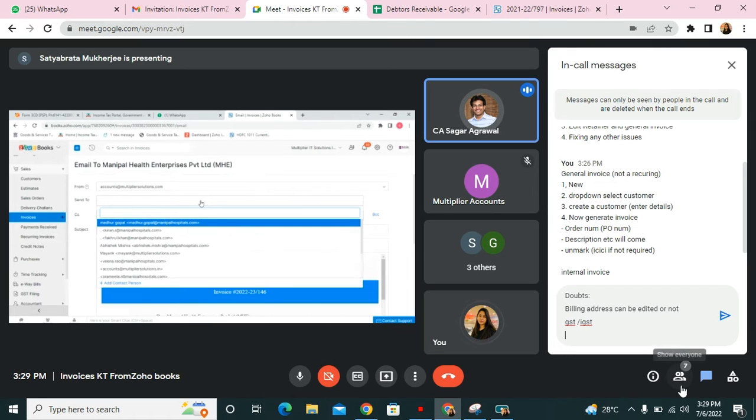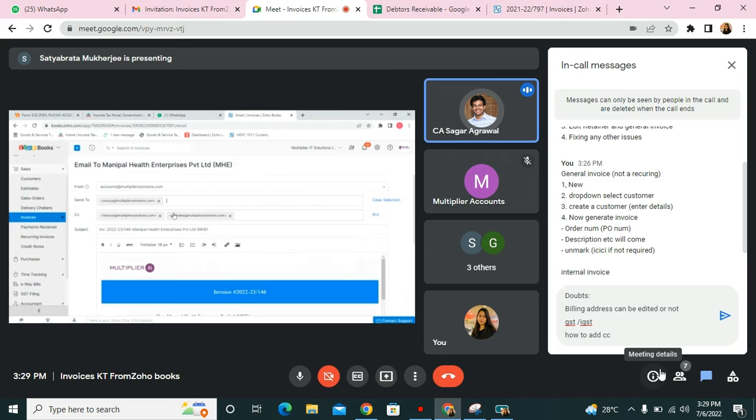For the main receiver, you have to choose the email IDs whichever you want to send to. If you do not find the email ID, you can just type it in here.